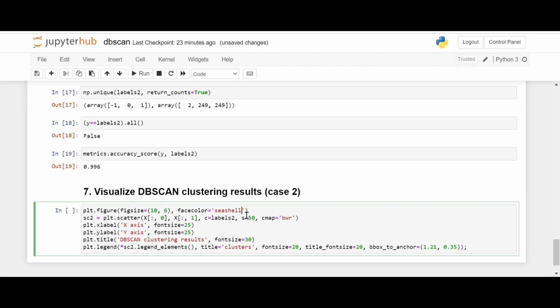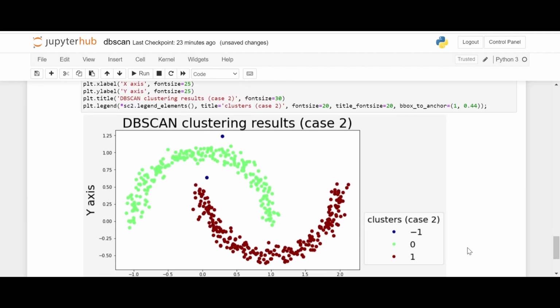Change this as well. Just mention case 2 and case 2. I think it's okay. Okay.